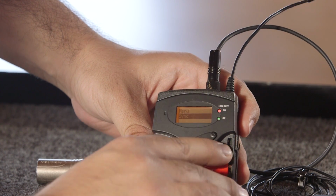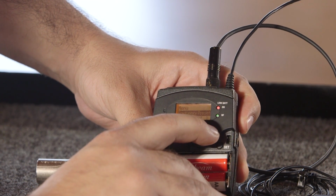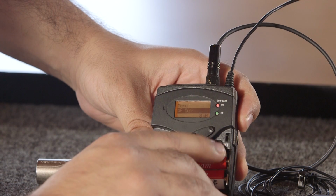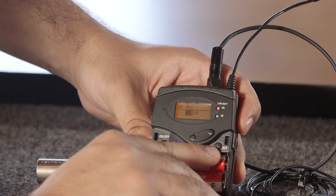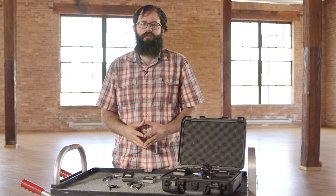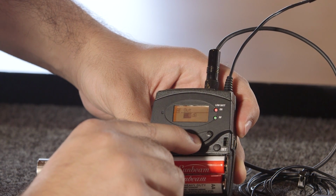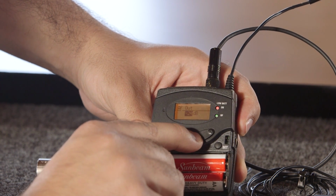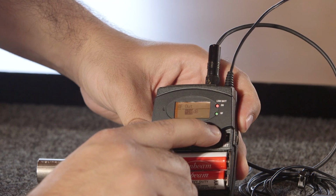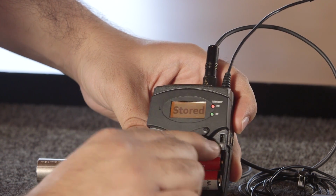To set the audio level that will be received by your camera or recorder, navigate the receiver menu to the AF Out option. Here you can set the level in increments of plus or minus 6 dB. For most configurations, 0 dB is a good place to start, which happens to be the default. However, this setting will depend greatly on your camera or recorder that your receiver is connected to. And it's not uncommon to have to go down to -18 dB or even up to 12 dB.